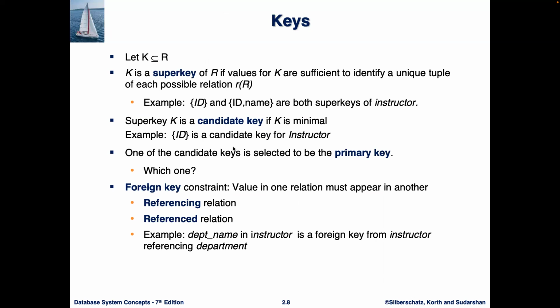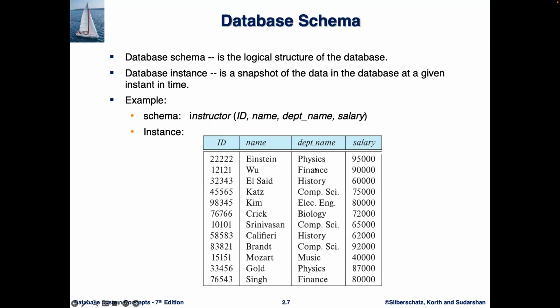So for example, department name, this is a foreign key for our instructor table. That is, department name can be a unique primary key for another table that is called department table. And within that table, we can store values. For example, where is this department building hosted? What is the budget of this department? So physics department has a unique building number and budget number.